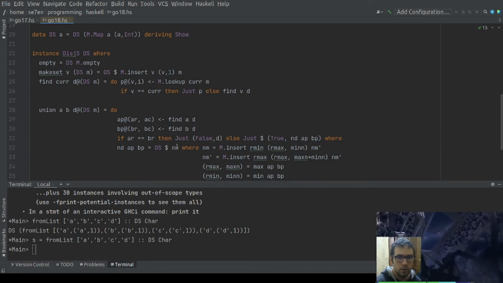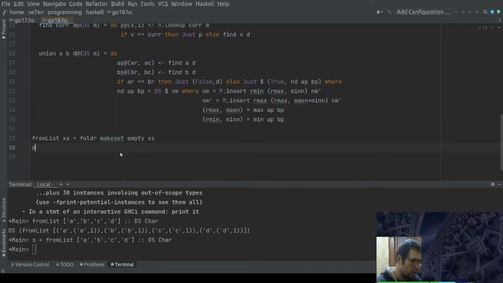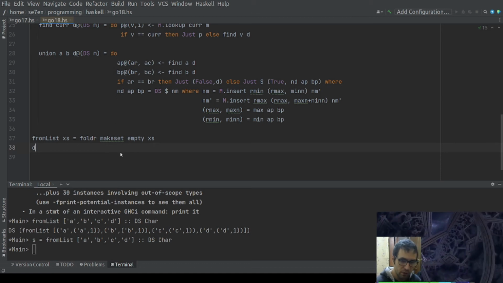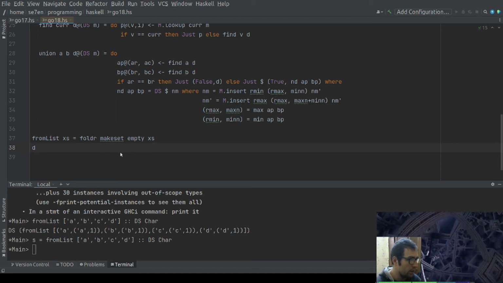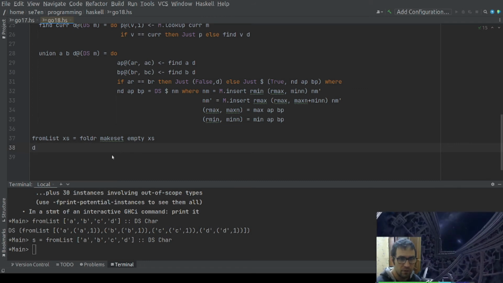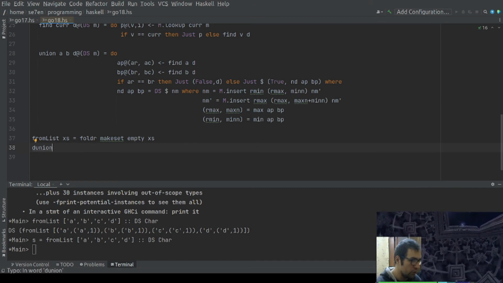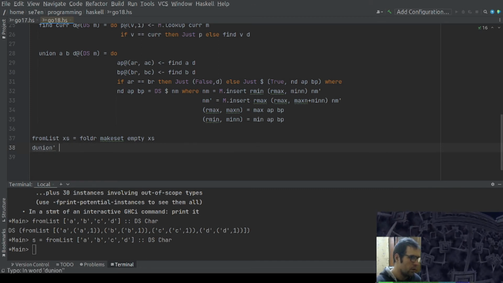Okay, and first of all, let's write some helper function. I will simplify its type signature, but I sacrifice the totality of the function and make this a partial function. I will call this function dunion.